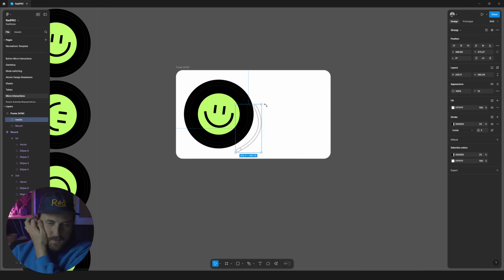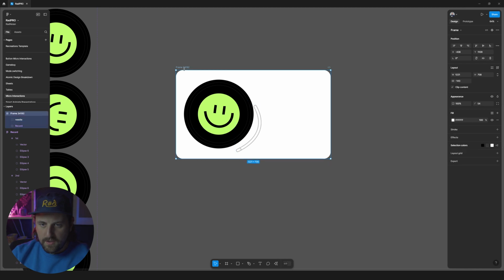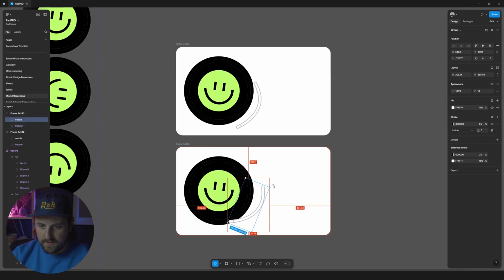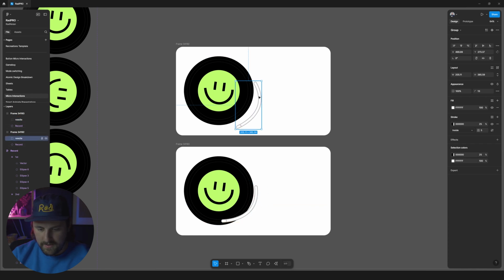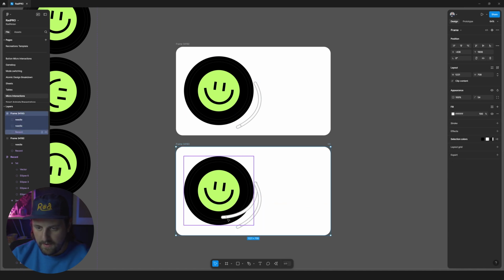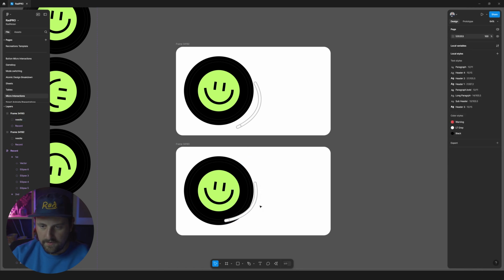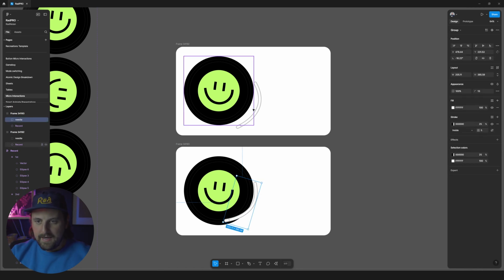Okay, sweet. I'm going to duplicate this frame now and just put one right here, right? I want to make sure it's at the right point so that it pivots properly. Yeah, that's it. But we also need it to be sitting on the track. Yeah, perfect. Okay, cool. Delete the old needle. And now we're ready to go.